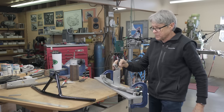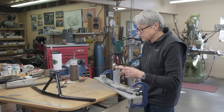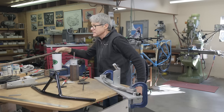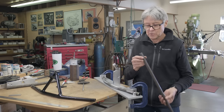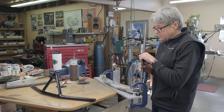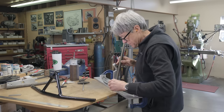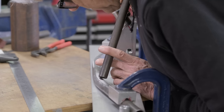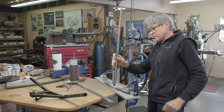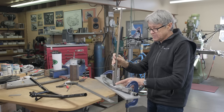All right, so we've got the clamp tube, the pinch lug with the bar. Now we need the struts. So that's where this tubing comes in. This is 3/4 inch 4130 chromoly. So I have to figure out the angle here. And this gets mitered now. An angle like about that. Well, what is that? 15 degrees or something? No, more like 20. Okay, we're gonna take a small cut and see what happens.